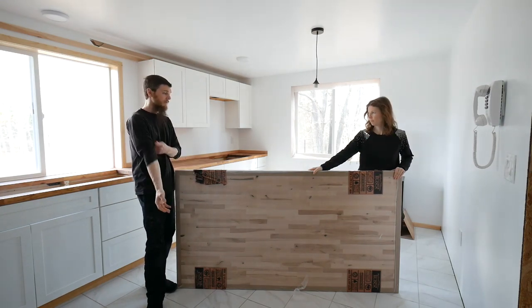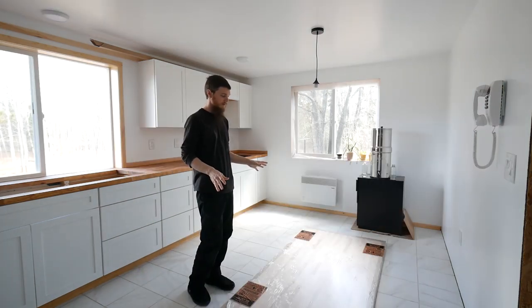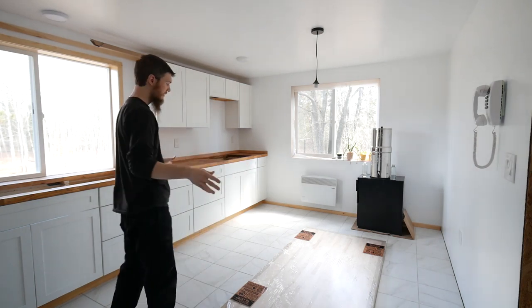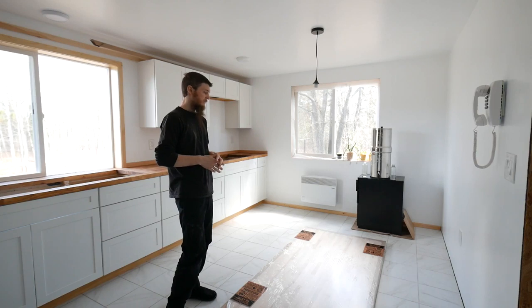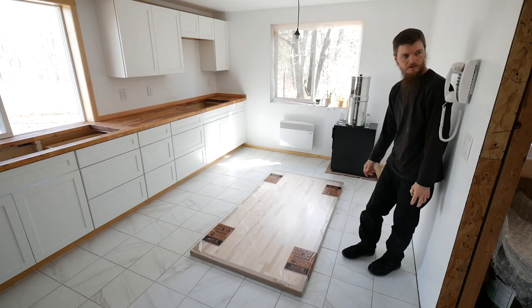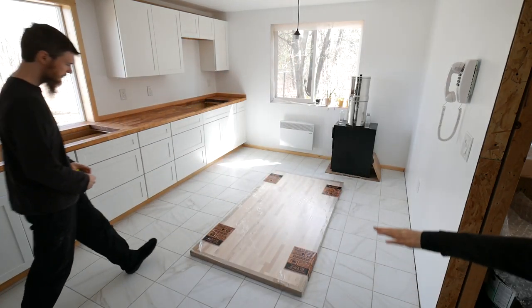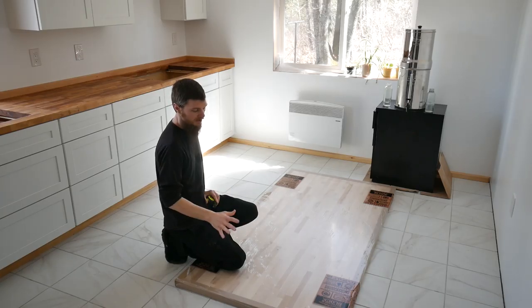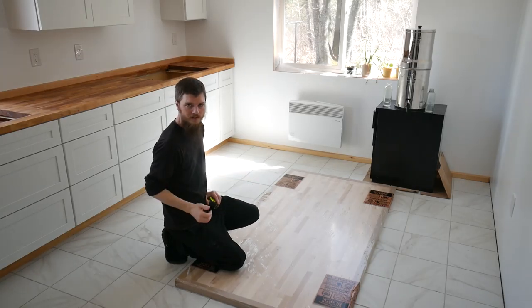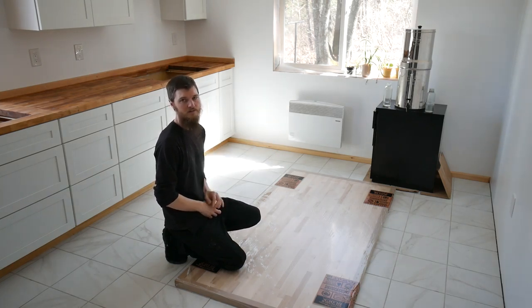The first step of this job is just to figure out how big we want our table to be. Since we have this top, it's actually a really good way to just get a feel of the space and how it's going to sit in the kitchen. I was thinking of a table that was about maybe 3 feet wide, 5 feet long. It might be beneficial to take off 3 inches so we have more room. So Ashley and I have talked it over — we're going to go 36 inches by 66 inches, which is 3 feet by 5 and a half feet.